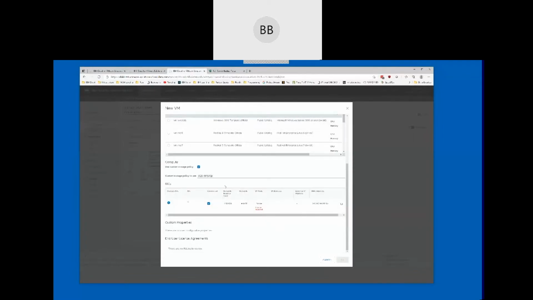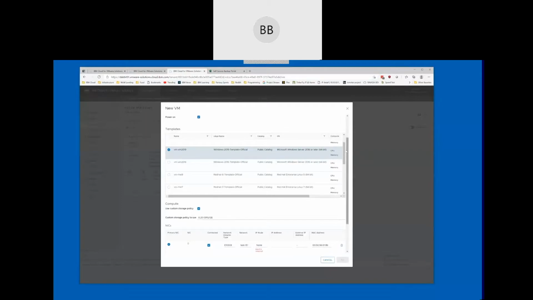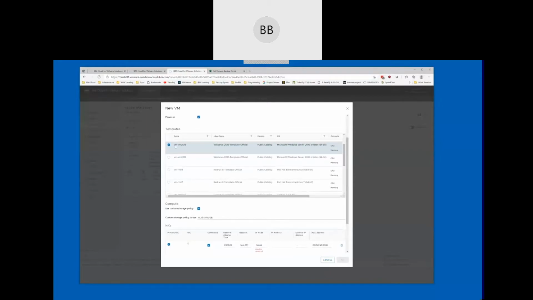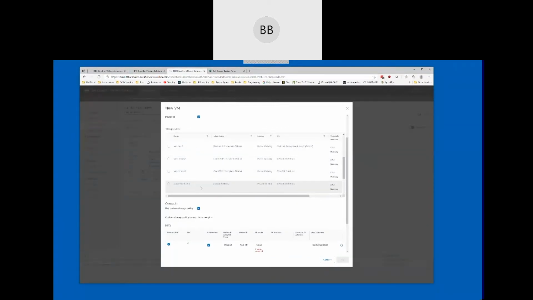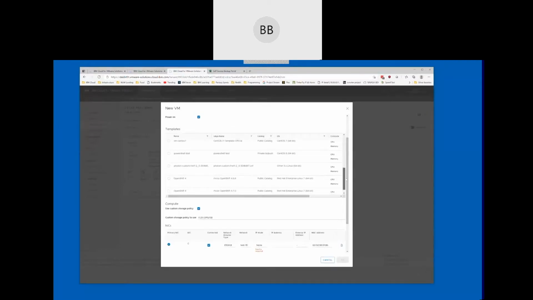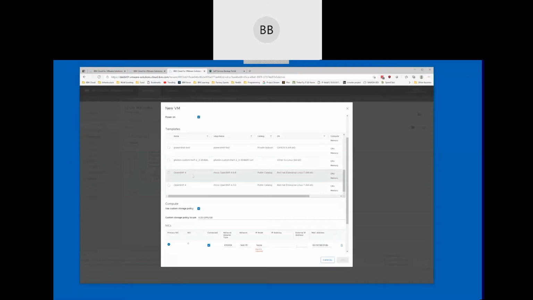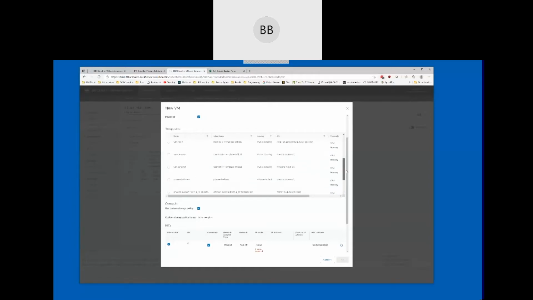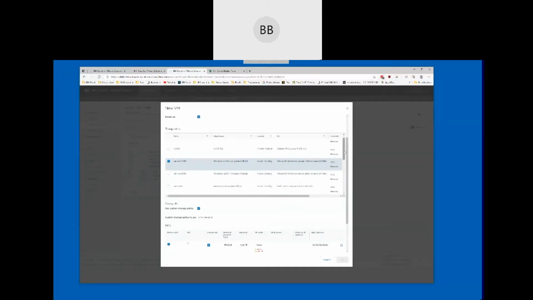Once you put all that information in, it's all automated on the back end. It will go and deploy that virtual machine and connect you up. You can see there's a couple of different types of templates we have: 2019, 2016, Red Hat 7 and 8, and then a couple of CentOS. This is a personal one I uploaded to it. OpenShift, if you're looking at your OpenShift clusters. And again, because you have your own catalog, you can upload your custom images to that and deploy those from there.